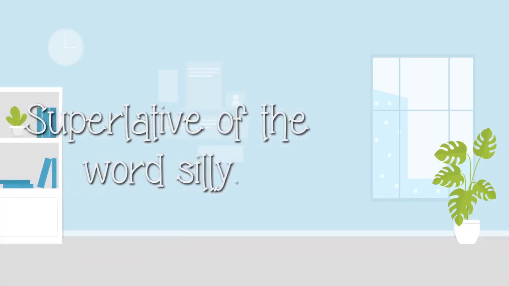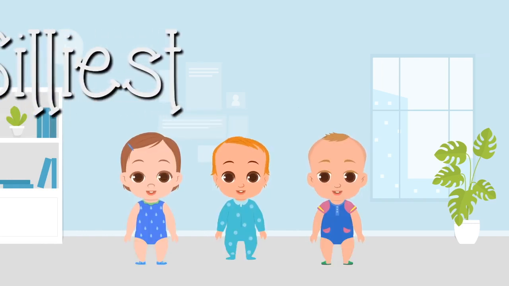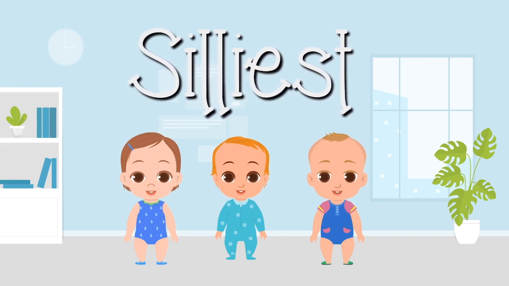We're going to practice a little more. Make sure that you use the rules that you've already learned to answer the questions. What is the superlative form of the word silly? That's exactly right. The superlative form of silly is silliest. We changed the Y to an I and added EST.